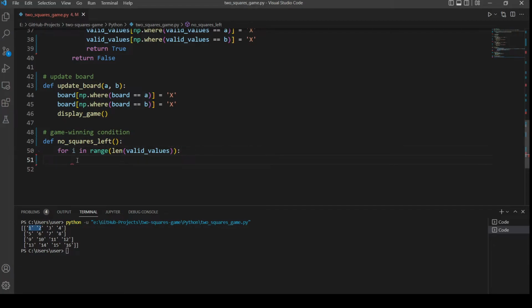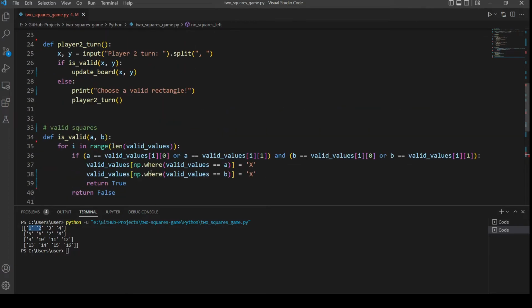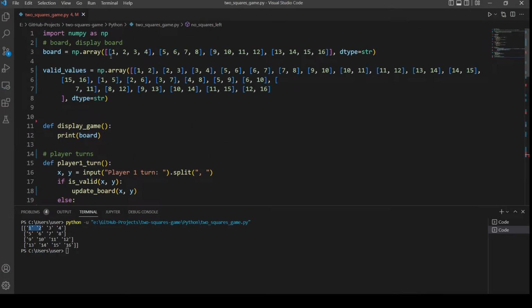But this time, and the big difference is here, we are going to check if there is no valid combination. The way we are going to do this is to see if there is a combination whose squares are not x. Why?